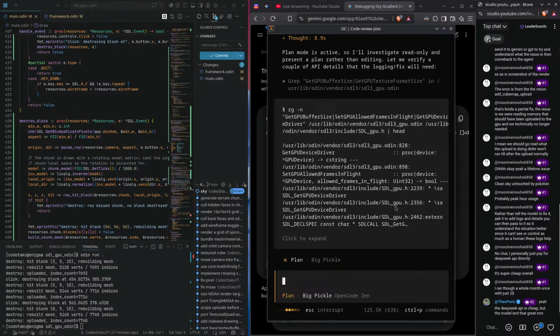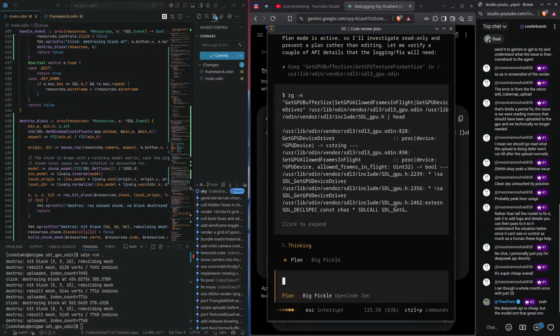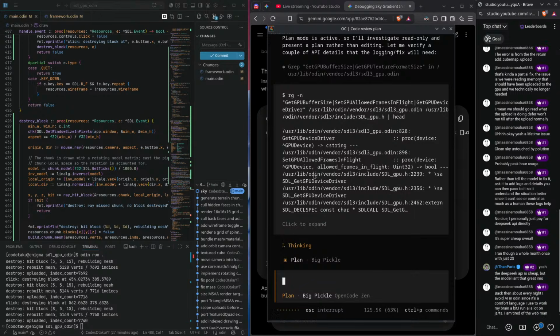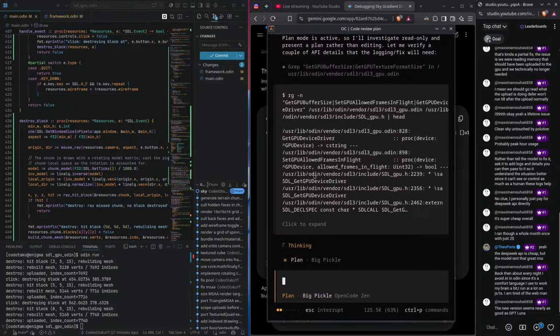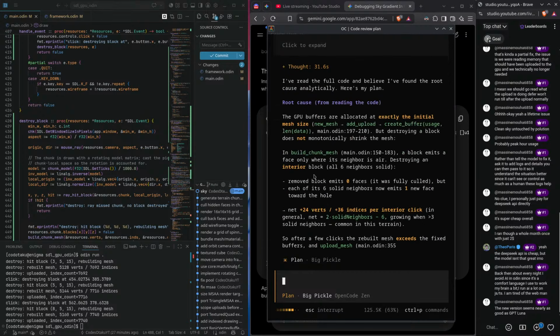What do you guys use? What do you use, Theo? I think you probably told me before, but I forget a lot, man. Damn. Back then, about every night, avoid AI in Odin since it's a comfort language, I used to work my brain a bit. Run AI a lot on TypeScript. I'm tired of it. I see, that's understandable. The new version seems nearly as good as GPT. Really? What projects are you guys working on currently?